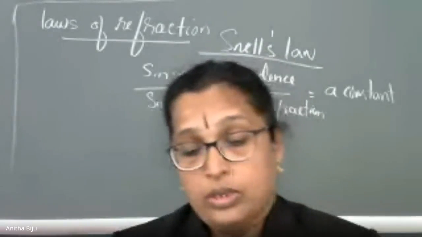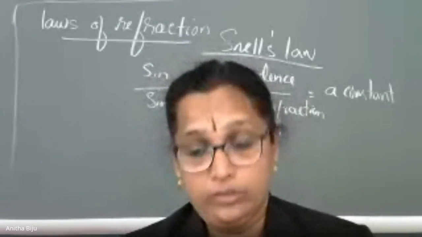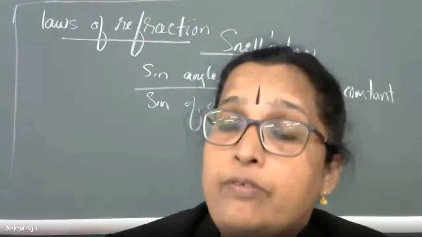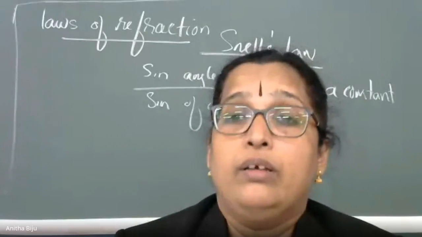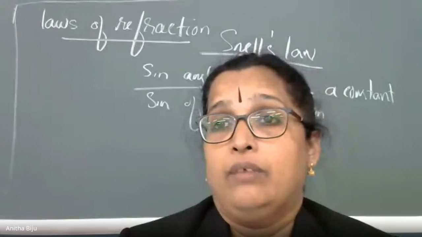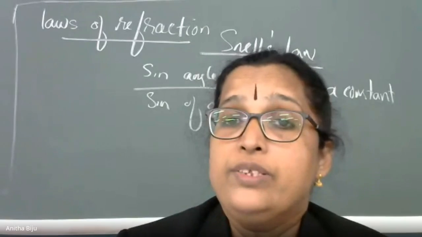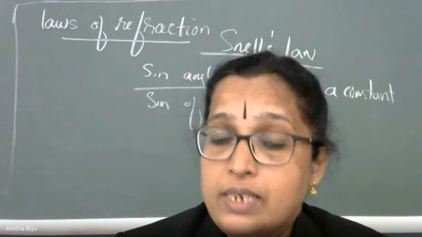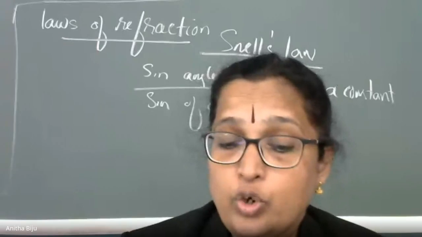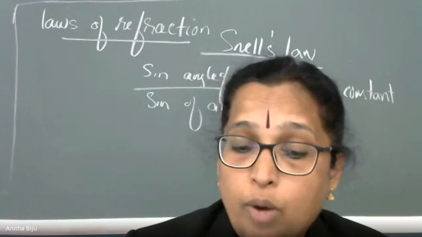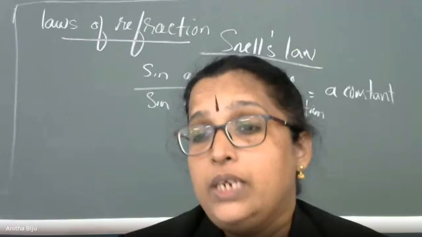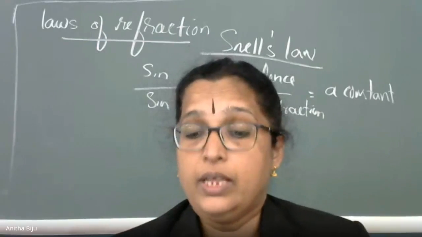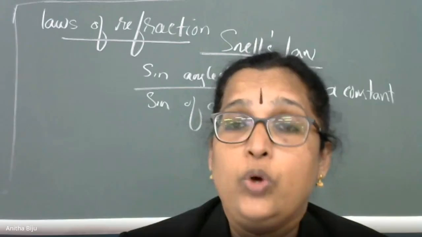Now, even if the sine value is not there, the refractive index is significant. Why is it significant? It conveys one important physical quantity of light. Which physical quantity? It is related to the velocity of light. The extent of change in the direction of light when it passes from one medium to another medium is simply given by the refractive index. Understood? The extent of change in direction of light.